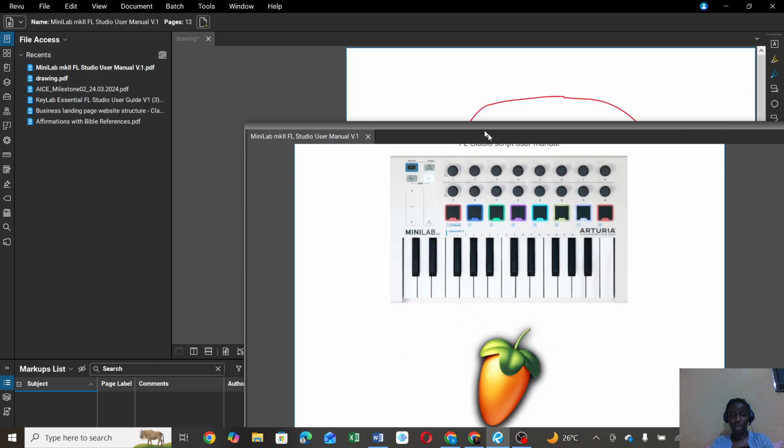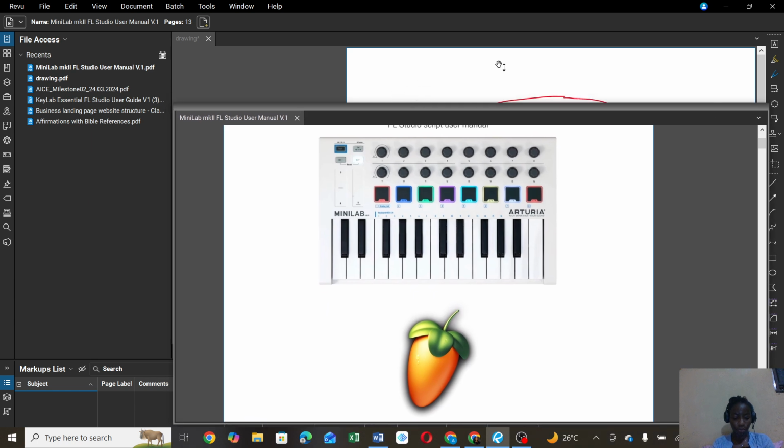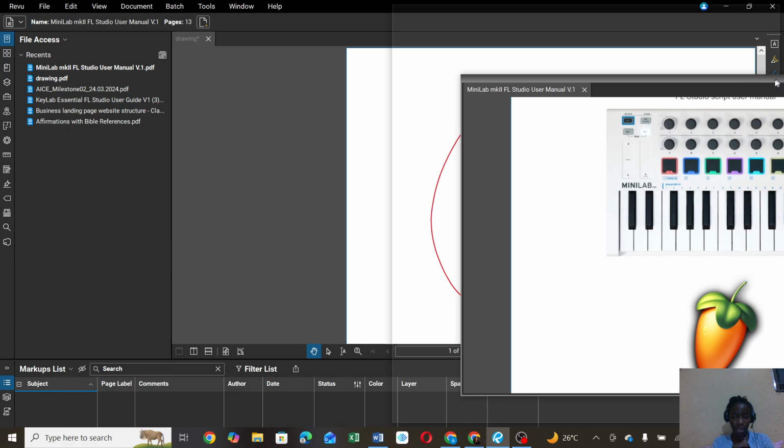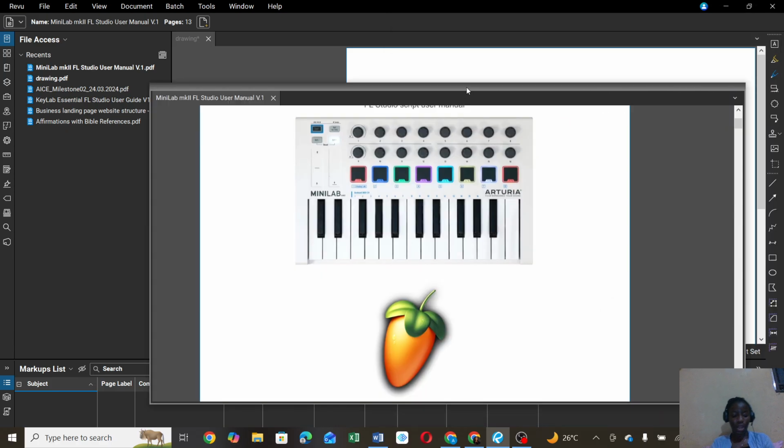So you see now it has created a detached window containing that document. So look at it, it's detached now from the original. So you now have two Bluebeam windows open. If you're using two monitors, you can just go ahead and drag the detached window onto the second monitor. So it means you can work in both windows independently.